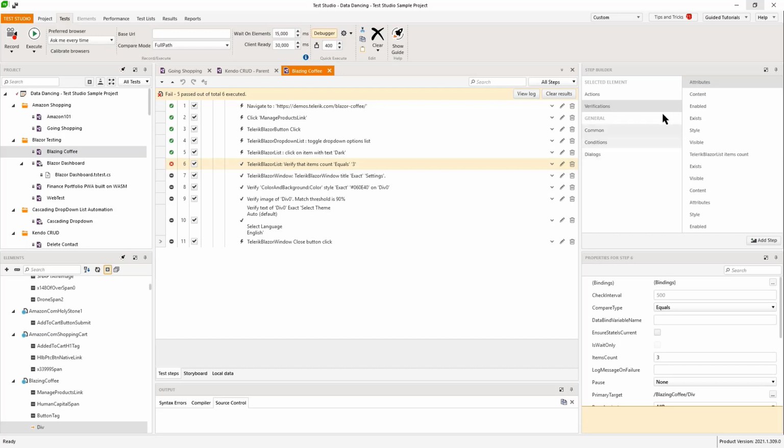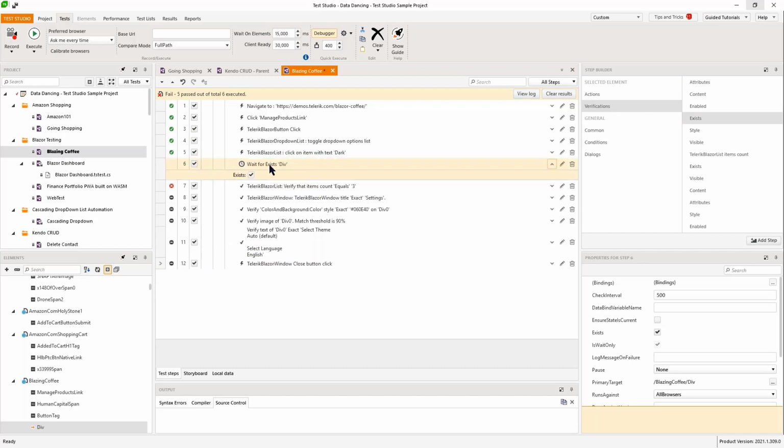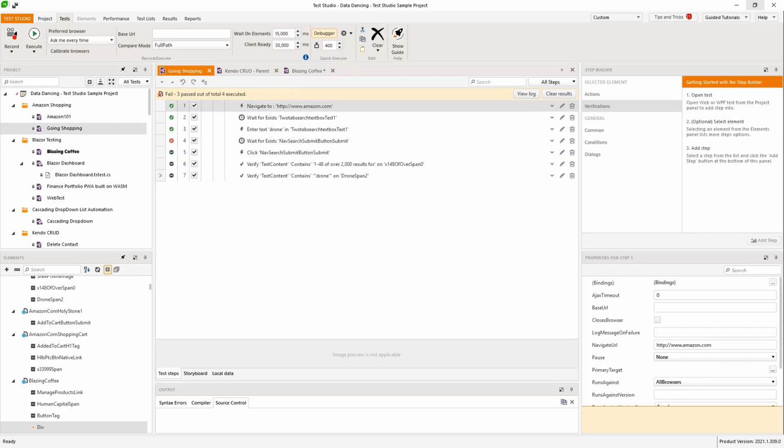So quickly here we can do a verification to wait for it to exist. We can reposition that where we need it in the test and further strengthen it. So as you're working through these tests to make them ready for headless execution, that's typically the main culprit that you'll see for the headless to operate correctly.